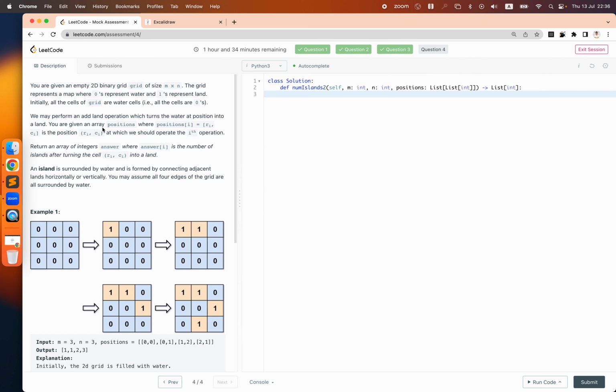You are given an array positions, where each is a position at which we can perform the add operation. Return an array of integers answer, where answer[i] is the number of islands after we turn this one into land.